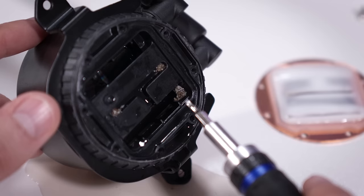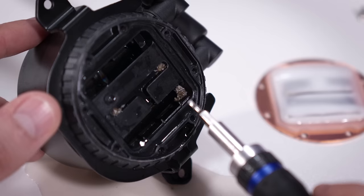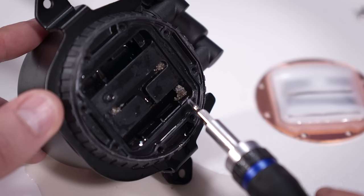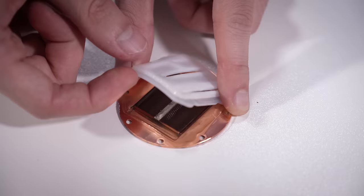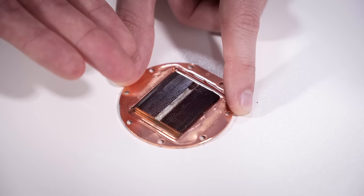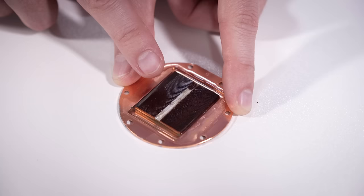I'm also wondering at this point if any of this build-up has to do with the pump's location. We've had two in a row now with the same kind of nasty build-up, the same kind of red-brownish fluid, and both pumps have been in the radiators. It's possible it's just a coincidence — we need way more samples. But this shouldn't be in here, and it's concerning because this is really going to push folks away from AIOs. The fins are clogged — that's almost like sludge. There is no fluid flow through these fins when this sludge is here. Even though the pump is working, it's fighting against this build-up, and you just get CPU temps skyrocketing because of this.